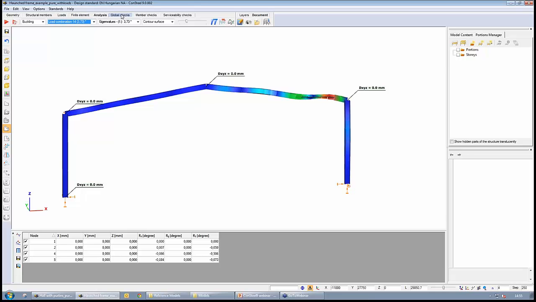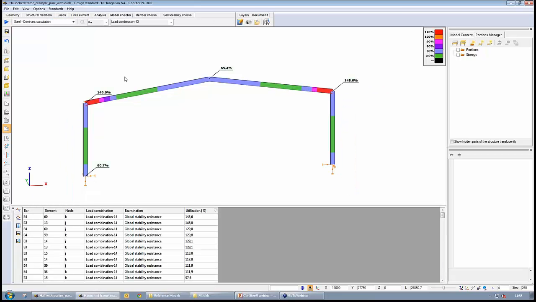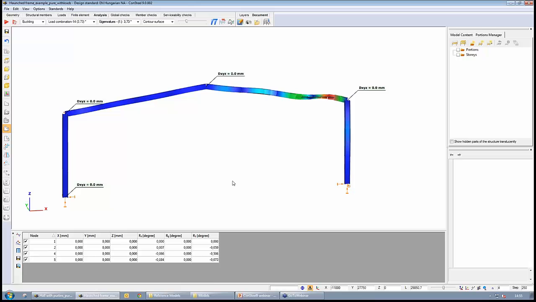So this methodology, this completely integrated stability design is very efficient, and we think a very reliable and safe methodology as well, because we can see visually what is happening with our model, what is the real behavior.